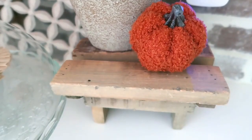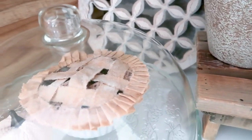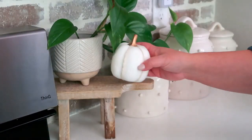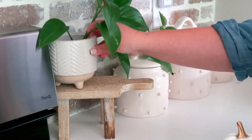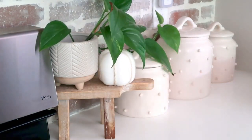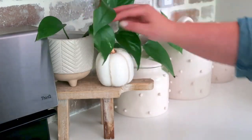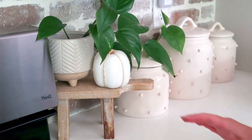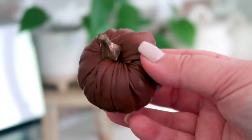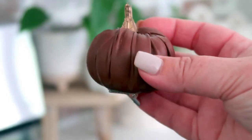Another pumpkin from the Target dollar section is this fuzzy one here that I added to my little plant stand, and we're just going to mess with that here really quickly, and then we're going to add in another one to bring in some color. This is a faux leather pumpkin that I purchased at the Dollar Tree, and again I'm just taking off the clip so that I can add it here, and I just love the little warm touches that it adds to this stand.